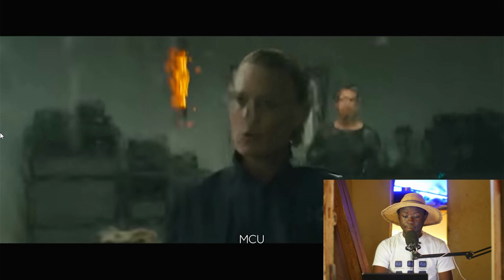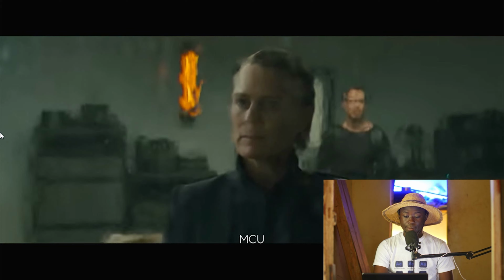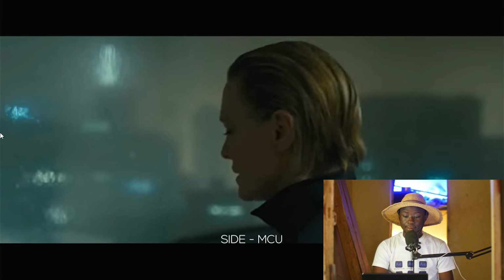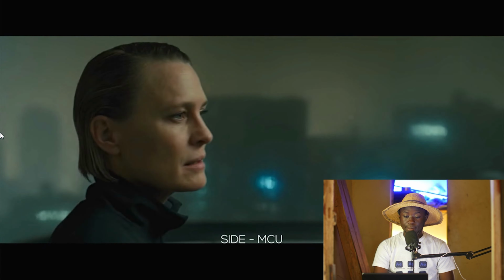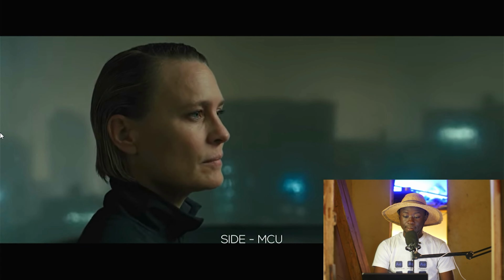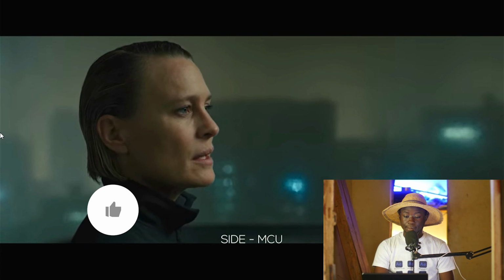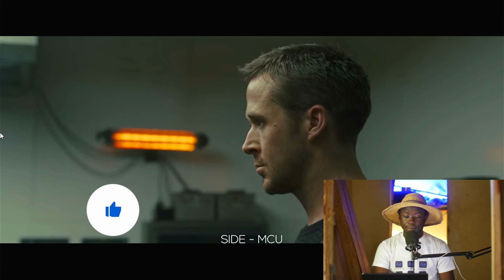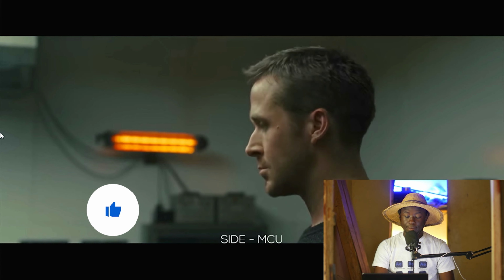Then a medium close, still from outside. The rain on the glass is distorting our view of her as we hear her distorted world view. Then we cut inside to a single, but we're on the side of her, on the outside, as she gives a forceful command to Kay, unsure of how he will respond. And the same goes for Kay's single that follows, but in this shot, he complies.